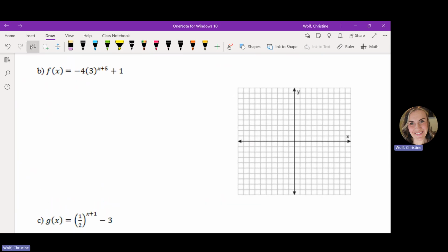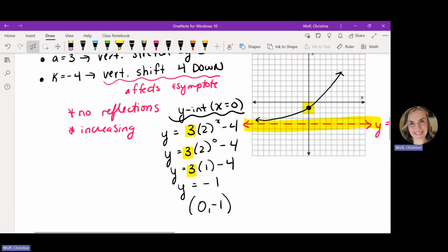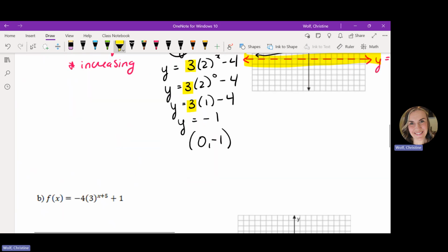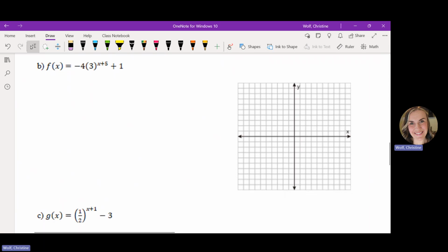Now, again, don't panic. There's lots of stuff going on here. You just have to find 1 point. 1 point, that's all, okay? And here, I didn't actually even ask you to state all of this stuff. I just did that for the first one so we can kind of wrap our heads around it. I didn't ask you to state the transformations that are happening. So let's just save some time and get right into it.